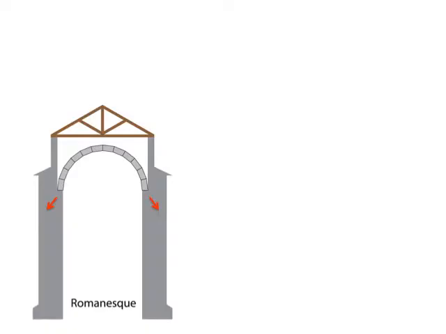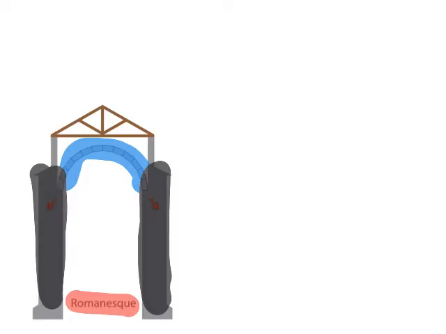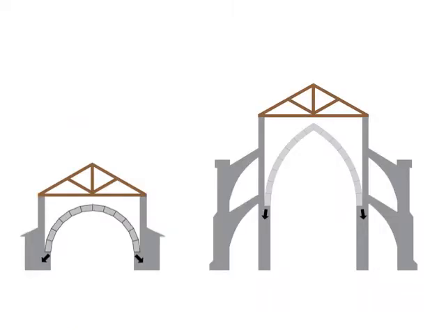In the early Middle Ages, you have what we call Romanesque architecture. You can see that it has a Roman arch, and to support that, you need to have very, very thick walls on the sides of these structures. The problem is that they need to be very thick and very strong, so it's challenging to put windows in. In fact, you have to have very, very tiny windows, so it's going to be very dark inside the structure.